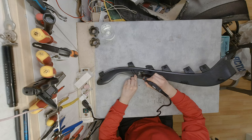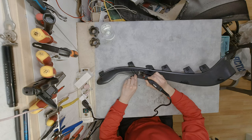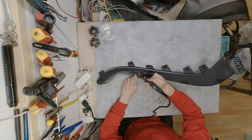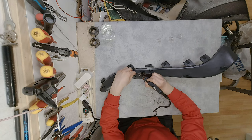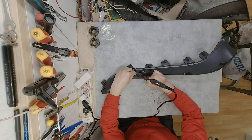All right, now that the soldering iron is hot, you can clearly see just how much faster it melts through the plastic. Don't forget to blow the fumes away from your face right now. Make sure the whole mesh is welded into the plastic.